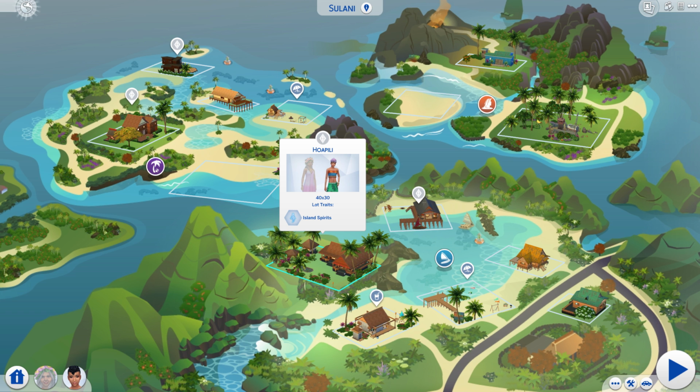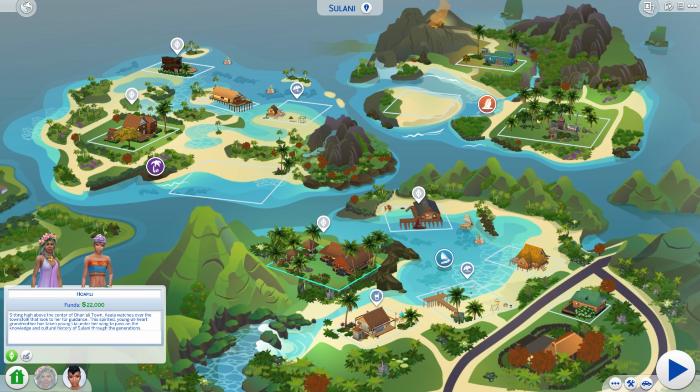The description for their household goes: sitting high above the center of Ohanali Town, Kiala watches over the townsfolk that look to her for guidance. This spirited, young at heart grandmother has taken young Leah under her wing to pass on the knowledge and cultural history of Sulani through the generations. So we kind of have this tribe grandmother, tribe chieftain sort of situation living there, which I think is sort of cool. But moving on to the lot that's south of their house, we have the sandbar.